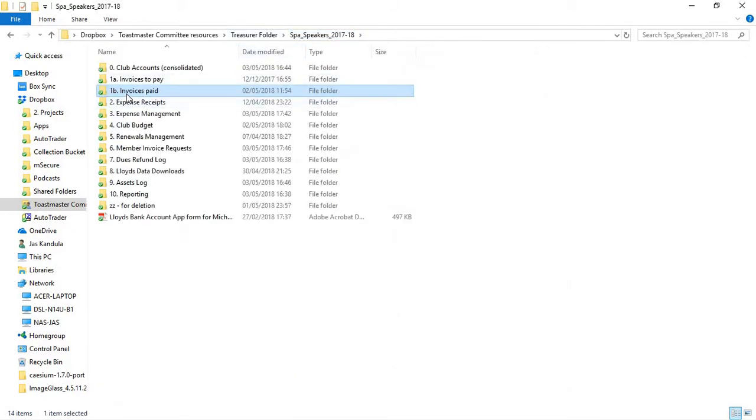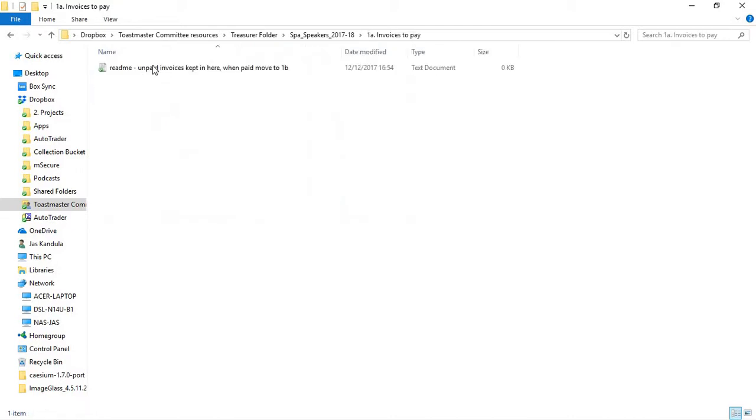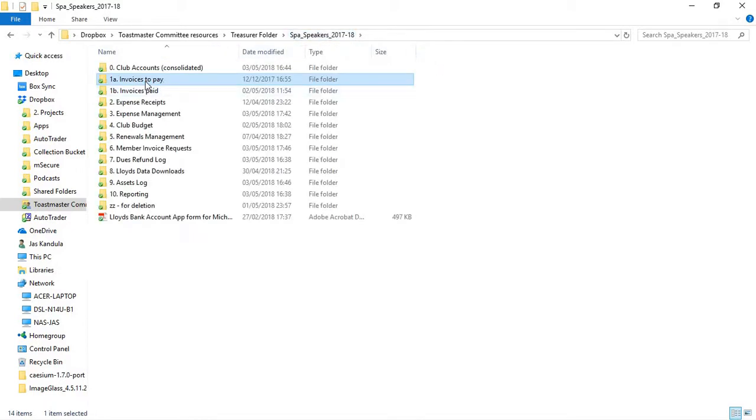And that will be important for when we take the next stage where we do a reconciliation to make sure that everything that is in our transaction statement is reflected by an invoice or an expense receipt. If you are doing this before the end of the month and you aren't going to immediately pay, you should store it in this folder. Then when you log in to make payments, you make the payment and then move that invoice into invoice paid. Okay, hope that makes sense.